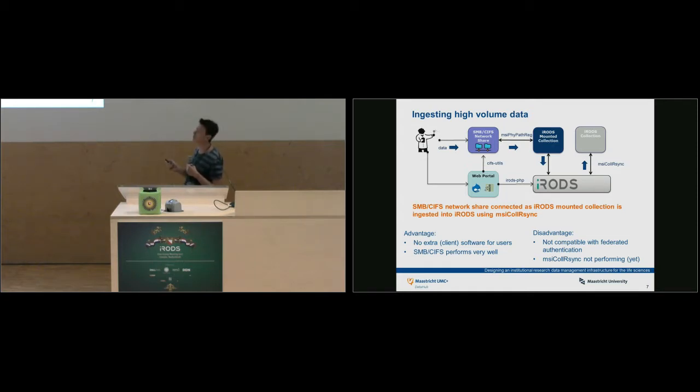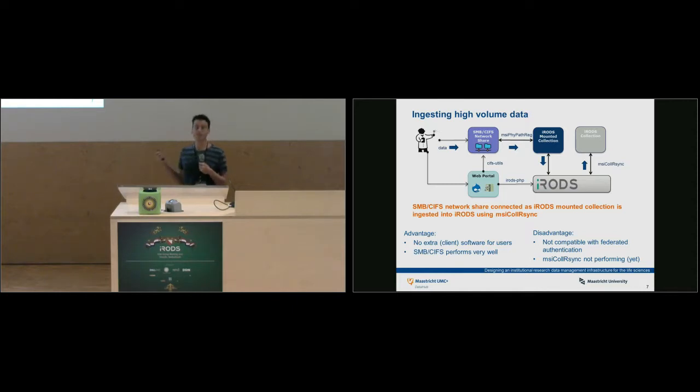The trick that we've done here is making use of iRODS mount collections. These are basically collections that are visible to iRODS, but the files are not registered within iRODS. So the ICAT does not know about them, but in most clients you can still communicate with the CIFS share. Then the next step, the moment that we are happy with our data and we want to actually ingest it into iRODS, is that we use the collection rsync microservice to sync the data to a real collection. So this works well for us.